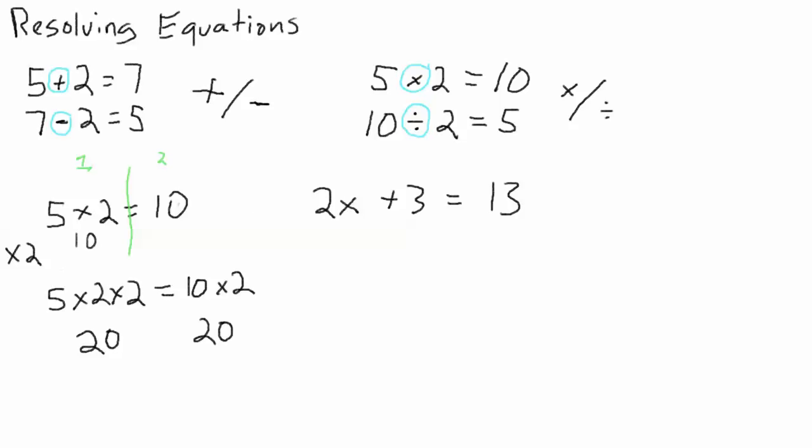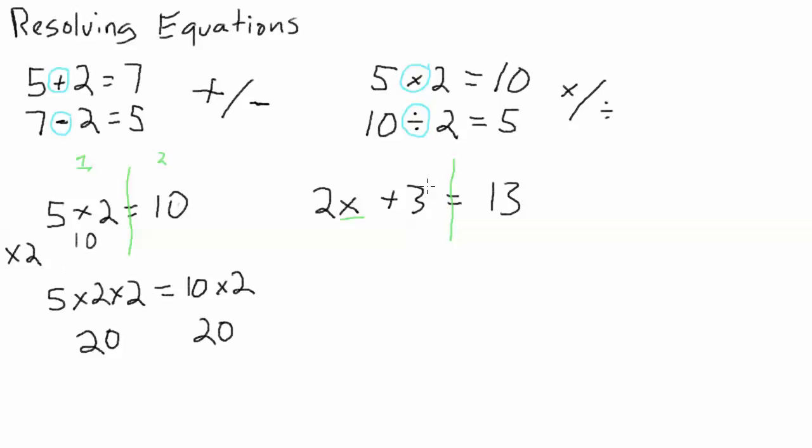So again, remember, the equal sign separates the sides of an equality. And there's two sides to this equality. And we want x to be all by itself on one side. So how are we going to do that? Well, we can do whatever we want to this equation as long as we do the same thing to both sides. And we know that there are certain operations that are opposite of each other.